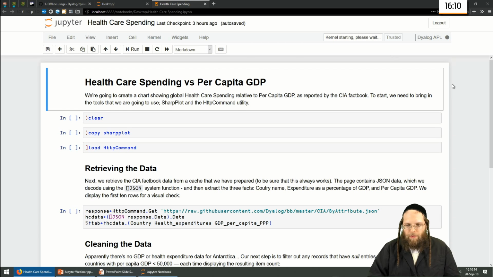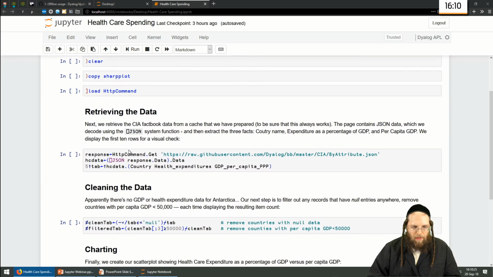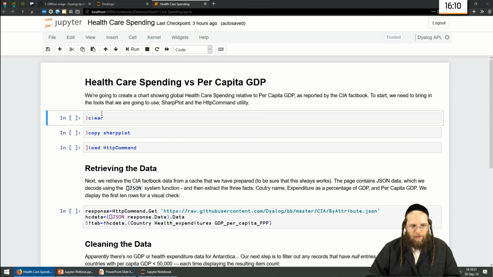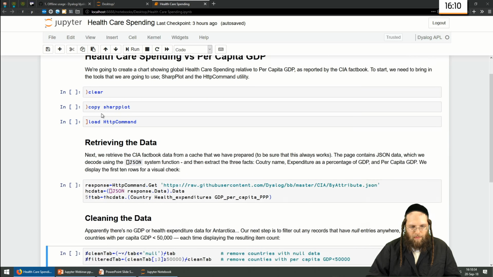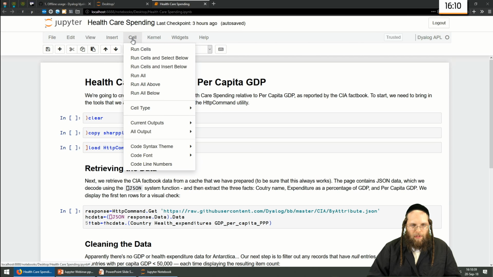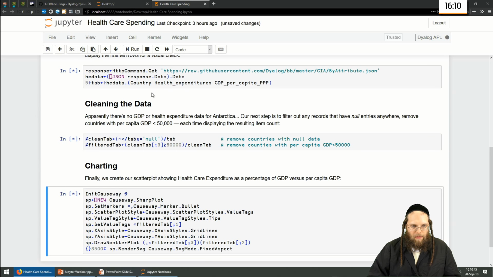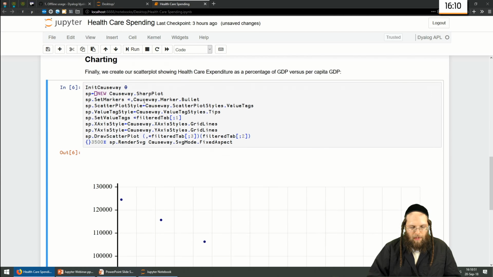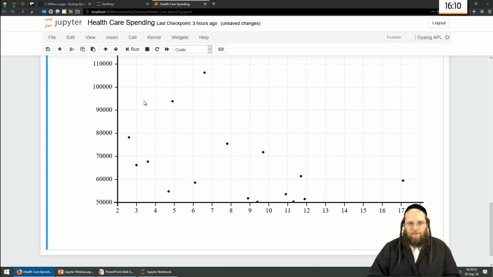So here is what an actual Jupyter Notebook may look like. You can see that we have some formatted text at the top, and then we have some code, and it keeps going like this. So there are these cells that we can go through. Some of them are text, some of them are code. And I can then go up here in the menu and choose to run all the cells. And we get all the output as we go along. And at the very end, we get a nice chart.